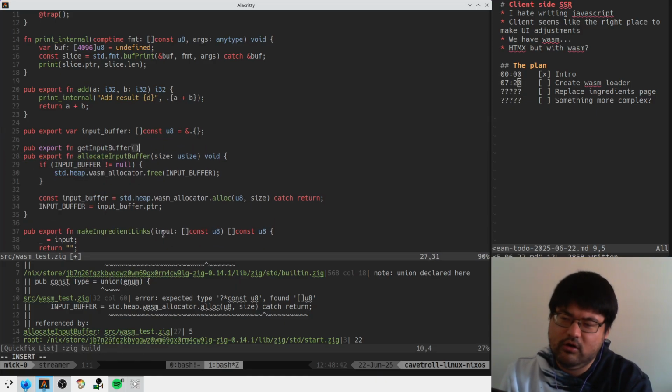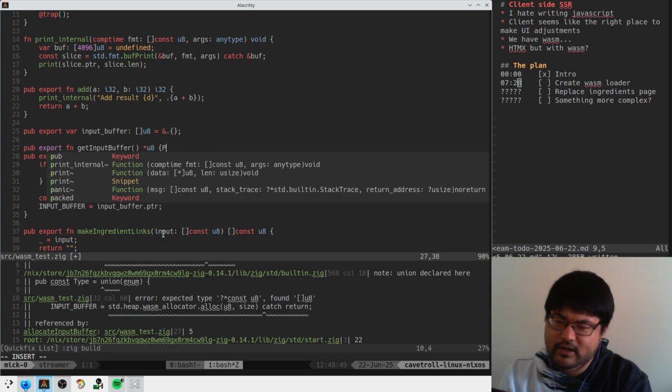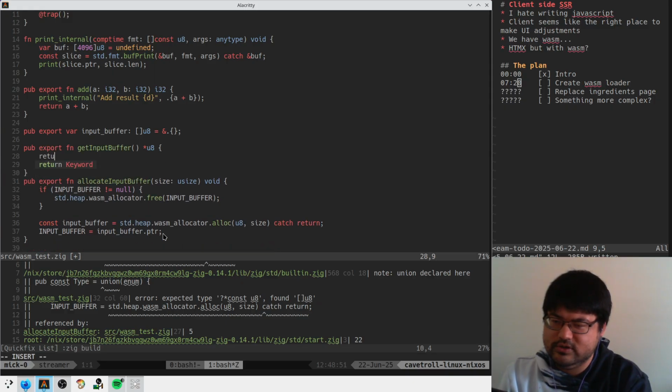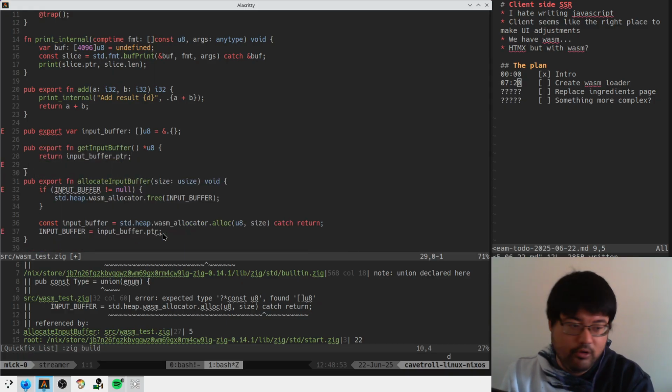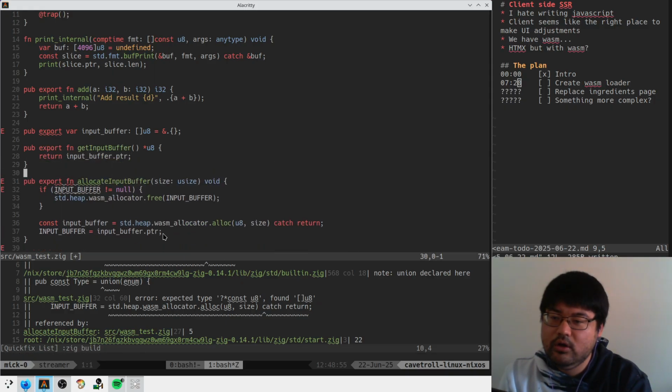Get input buffer, who returns the U8. Yeah. And he just returns input buffer pointer. Boom. That seems reasonable.